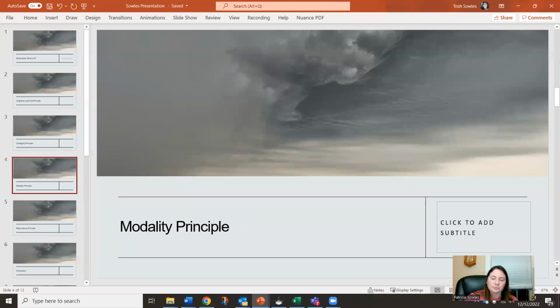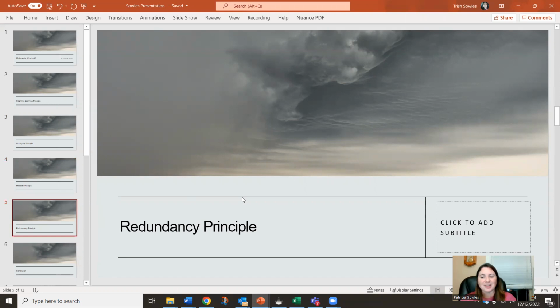Audio, visual, or their eyes and their ears at the same time, so they can cognitively process more at one time. Redundancy principle. As I mentioned, this is not like the military. This is not, we're going to teach you 3 times. A student may be distracted if you have closed caption at the same time as when you're showing them an image or a video. So they recommend that you limit that closed caption and only give them the option to use closed caption when they need it.